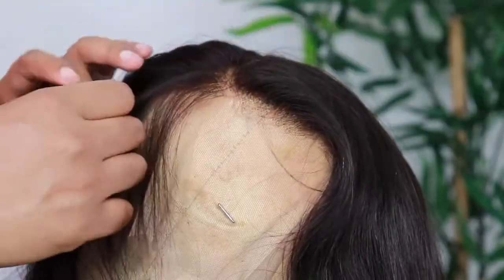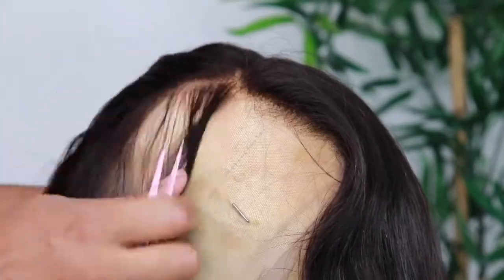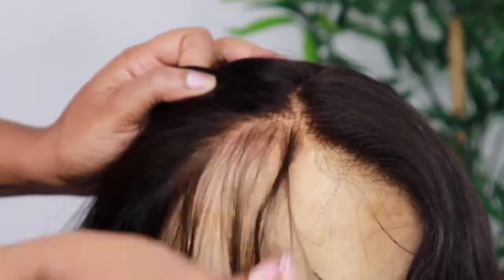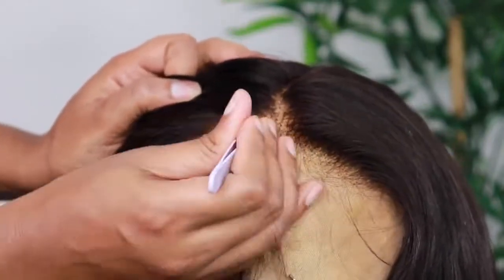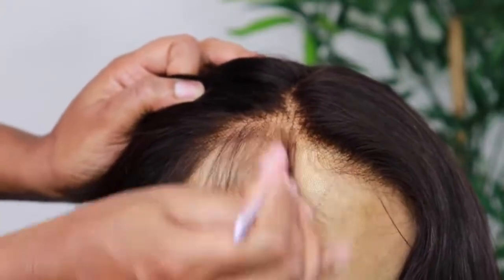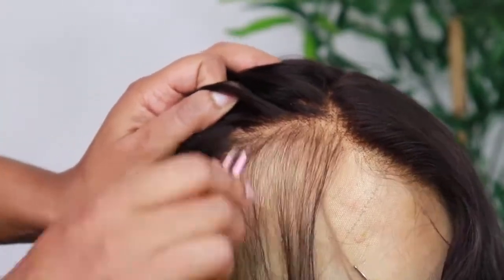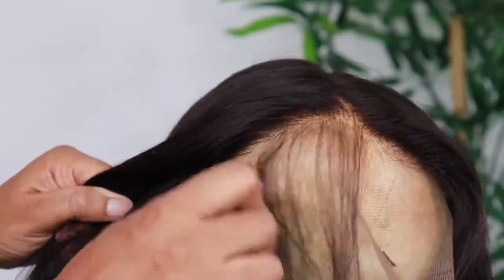And I did wash the wig, I let it air dry, and now I'm about to pluck the front just a little bit more, just a tad bit. It really didn't need to be plucked any more than how it came straight out of the packaging. But if you know how to do this part, it's just a little extra if you want it to look a little bit more natural. That has a lot to do with preference and how you want it to look, if you want it to match your natural hairline, which I like to do. So I'm gonna put a little extra-ness in it because I don't know my extra already.